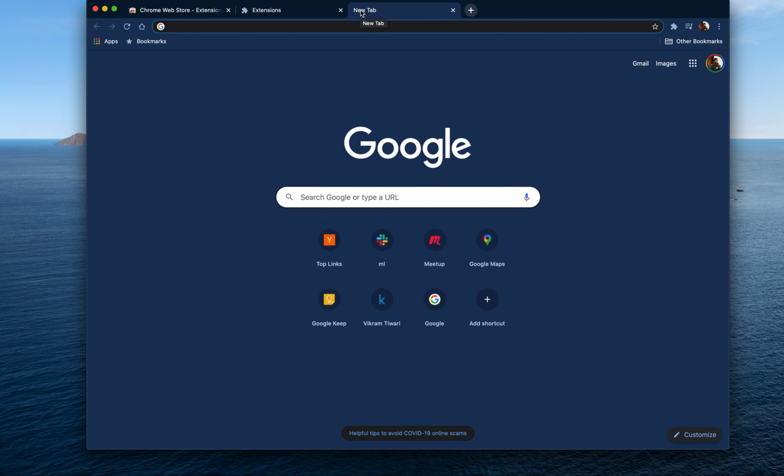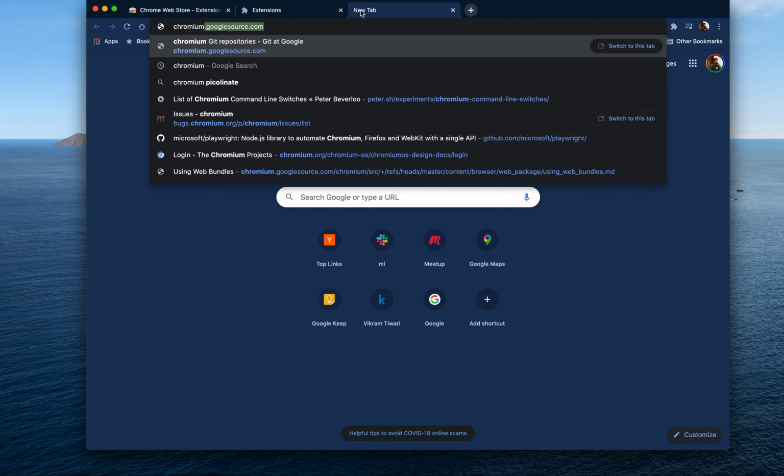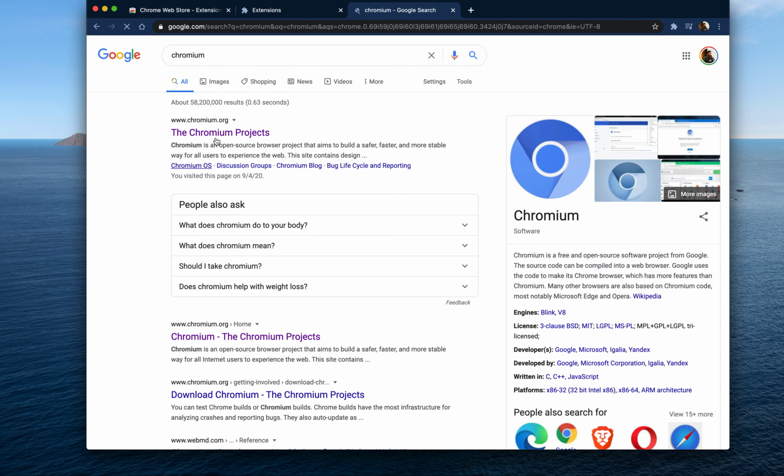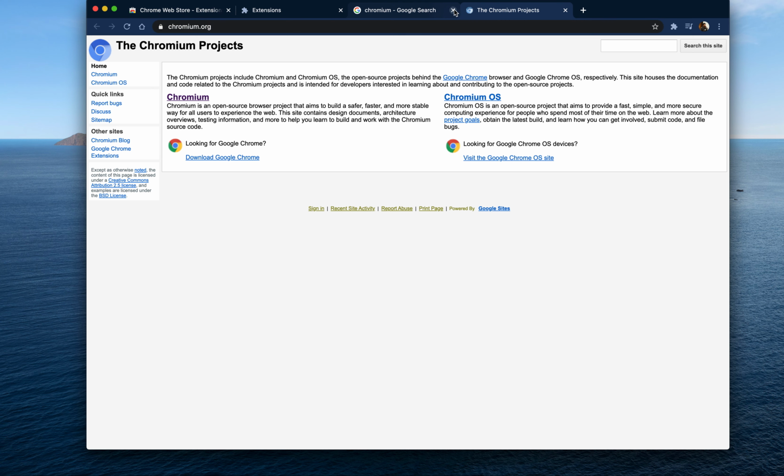To start there, we will first go to Chromium. Chromium is the open source project that powers Chrome as well as Chrome OS. As part of the Chrome open source project, you can do a lot of things in your browser, but there's only so much the Chrome team can do to ensure that your browser is customized for yourself and your experience. In order to give developers the ability to do more customization, the Chrome team allows you to extend the browser using extensions.